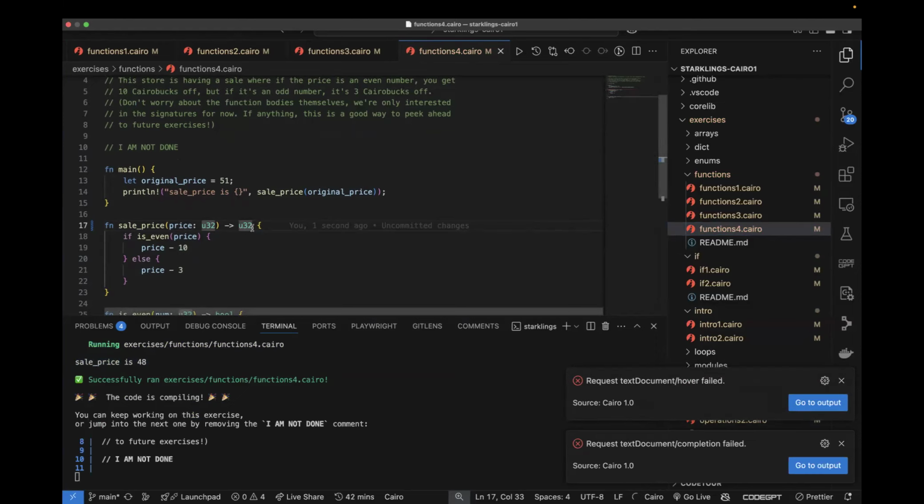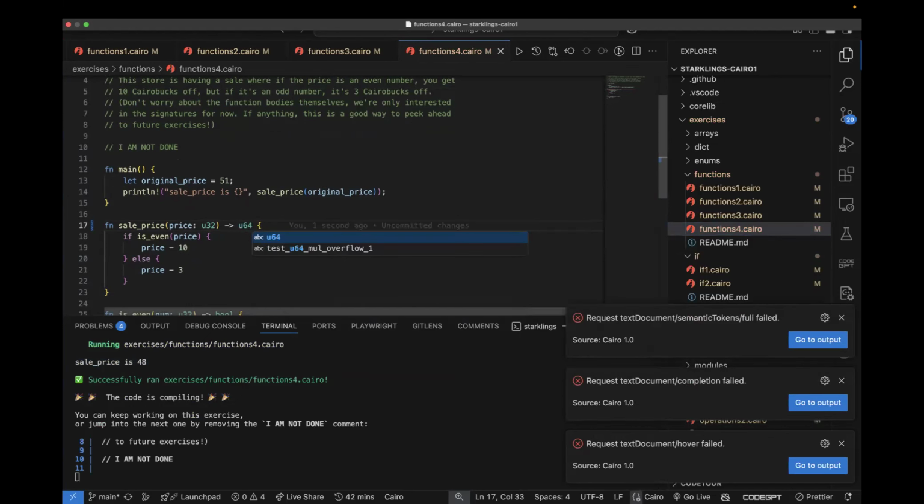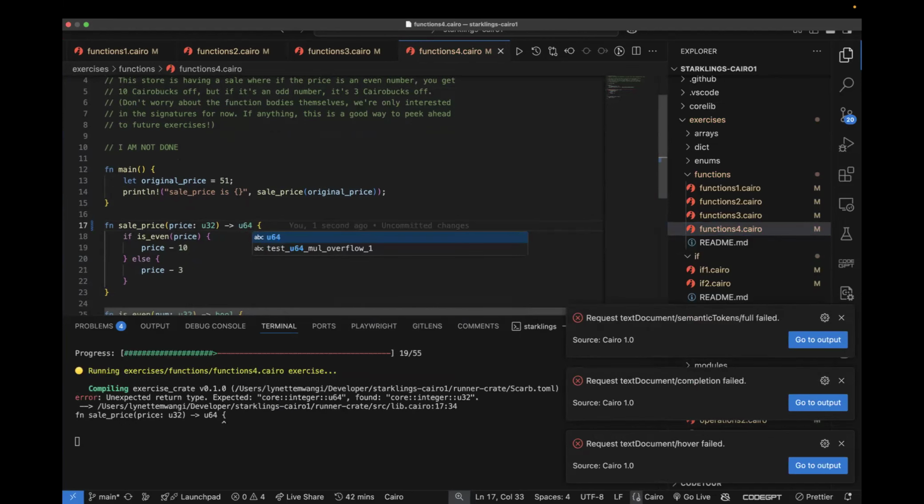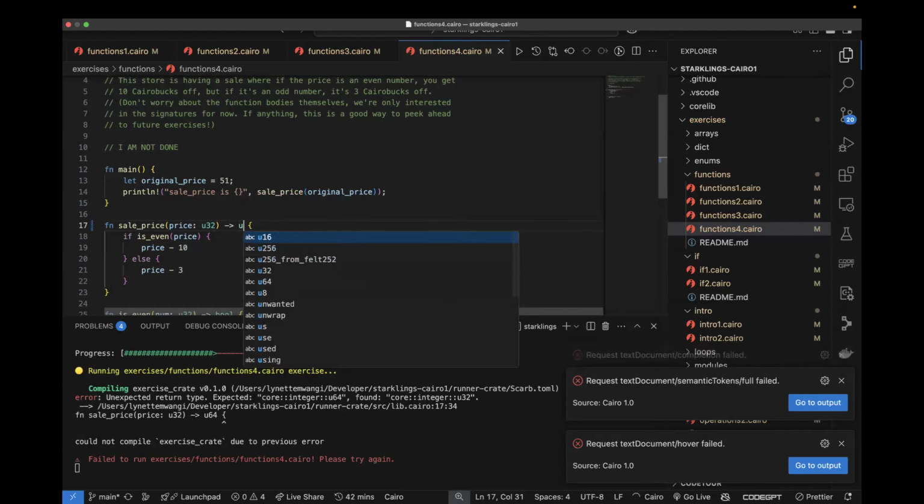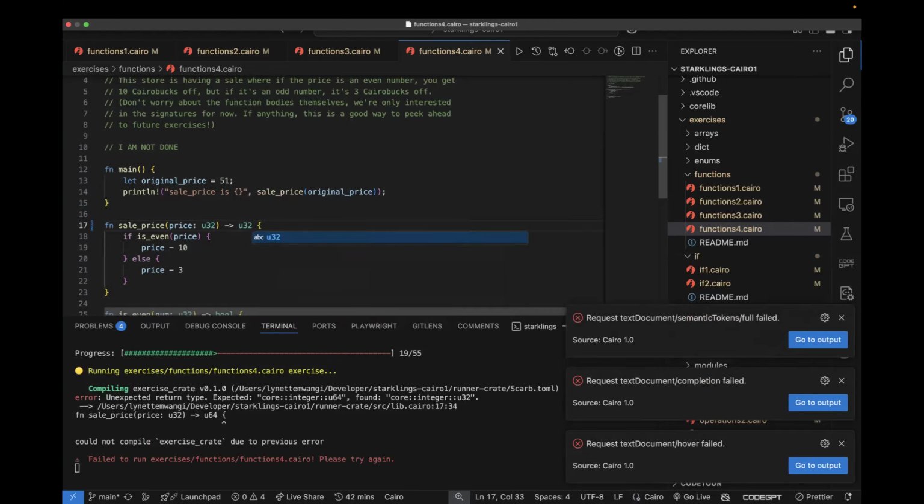But remember, if you were to use a different type like U64, that will not work because our type is U32 and we're still performing an operation on a U32.